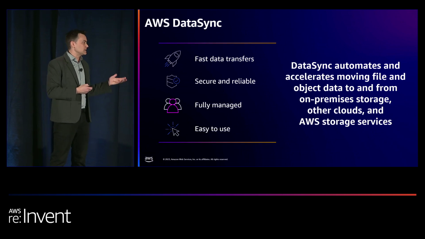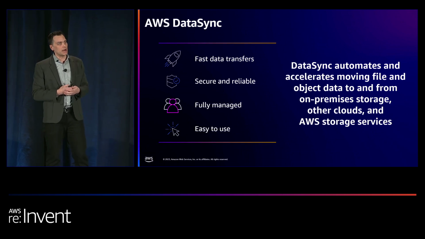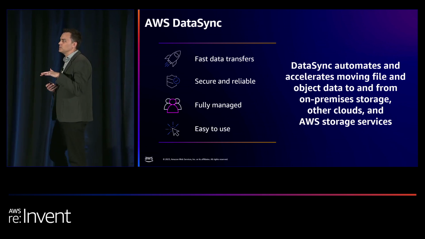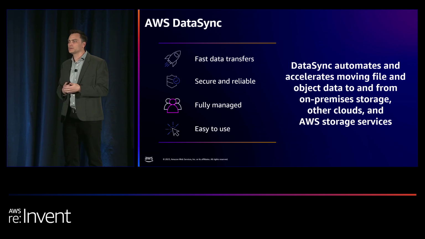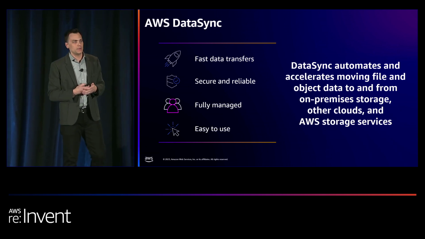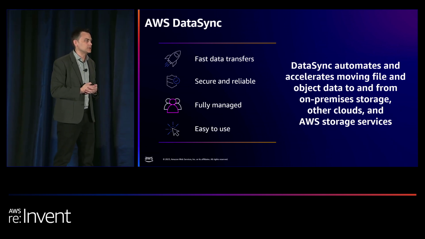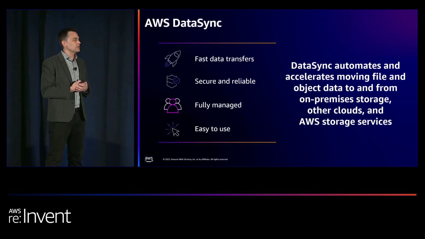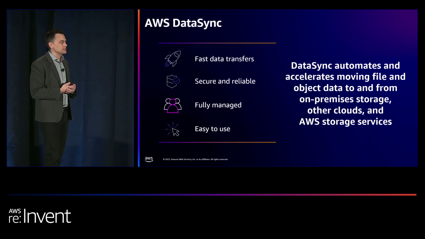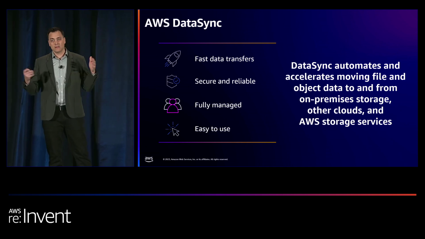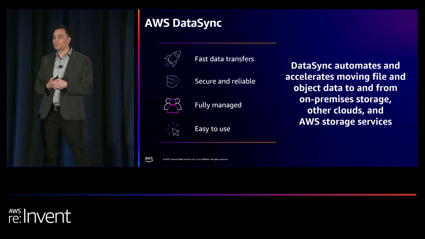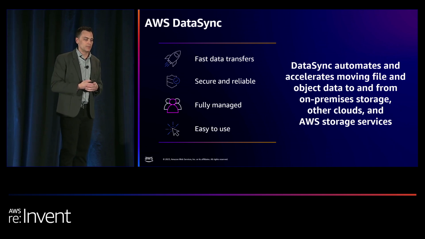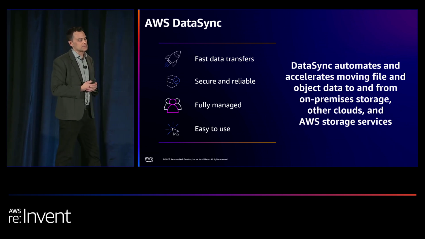And AWS DataSync was built to help our customers deal with a lot of these challenges that can come up. DataSync in particular was built with a custom protocol that's built on top of TCP/IP. We use parallel TCP/IP streams to achieve a high level of throughput. Several of our customers can achieve up to 10 gigabits per second per task, and they can scale that out. I've had one customer who is achieving a petabyte a day of data movement using DataSync, so a significant amount of data movement. So we can move data very fast.